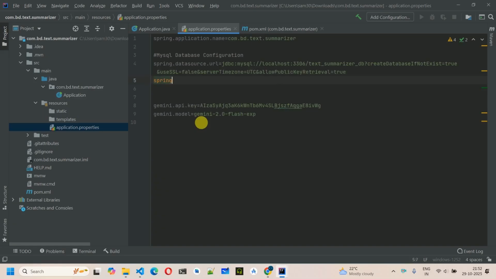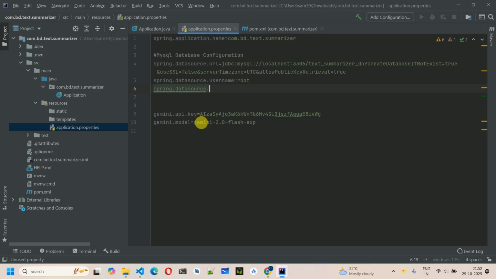Next thing, I'm going to give the datasource username is equal to, for me it's root. Then I'm going to give spring.datasource.password is equal to 123456.